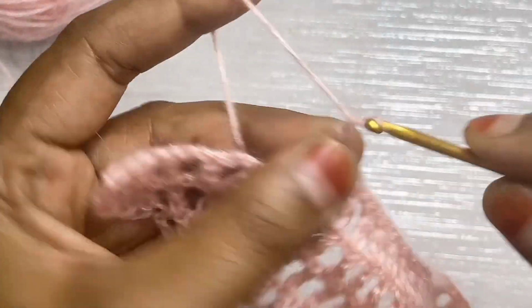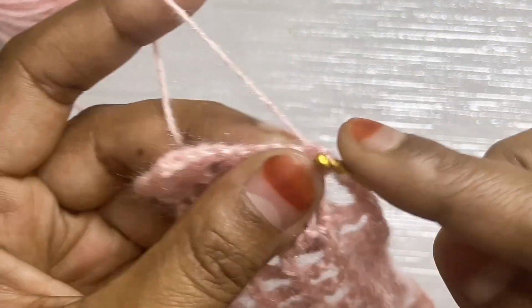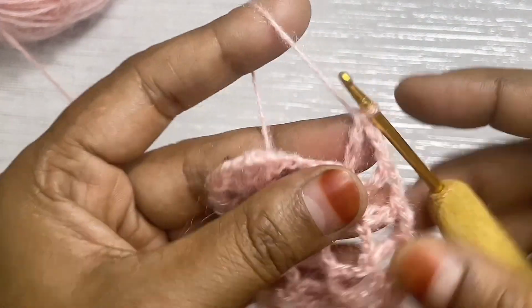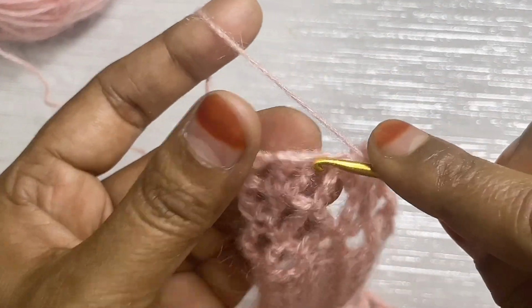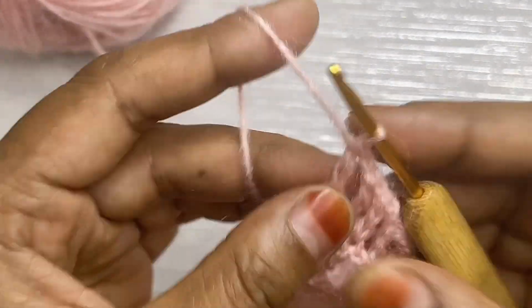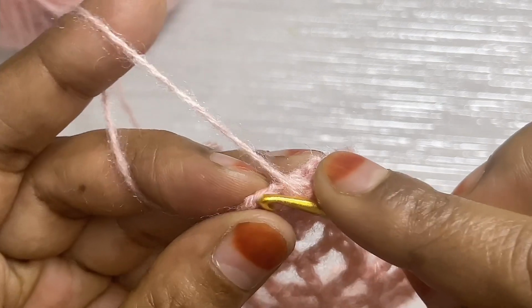We are going to finish this row, chain 2, here 1 triple crochet, chain 2, 1 triple crochet here, chain 2, here 1 triple crochet, and then chain 2, here 1 triple crochet. Okay, and then chain 1, 1 triple crochet here, chain 1, 1 triple crochet here, again chain 1, same stitch, 1 triple crochet, and then chain 1, the last chain, skip this one, this stitch, 1 triple crochet.